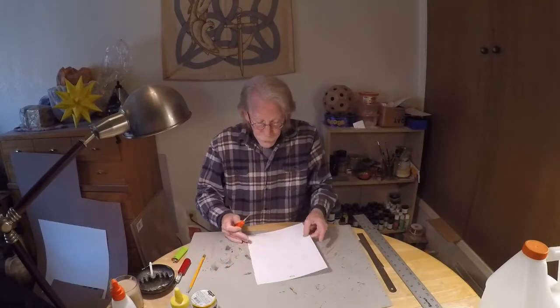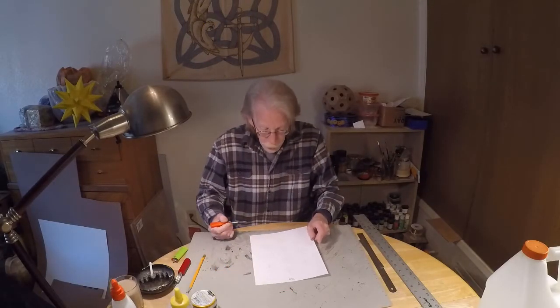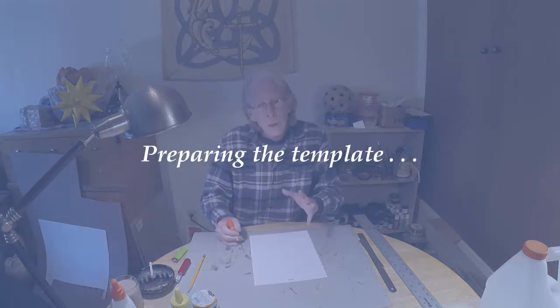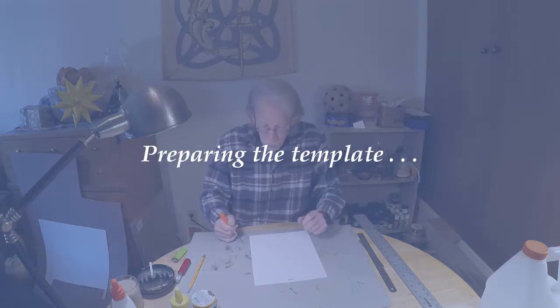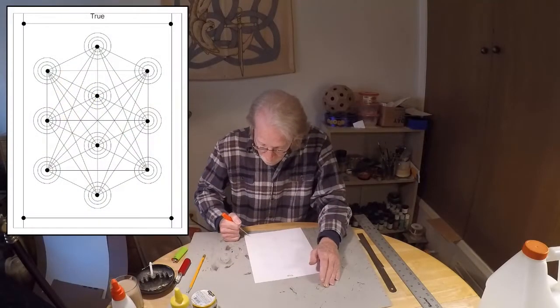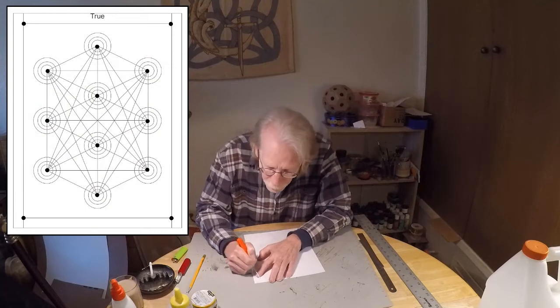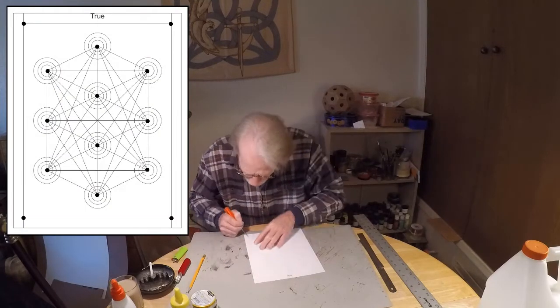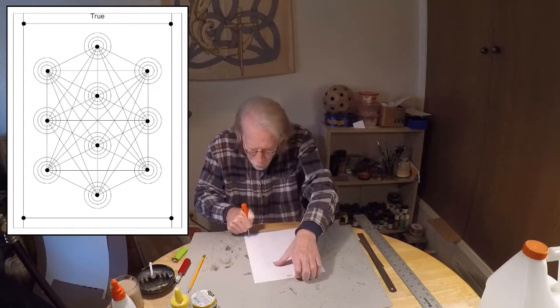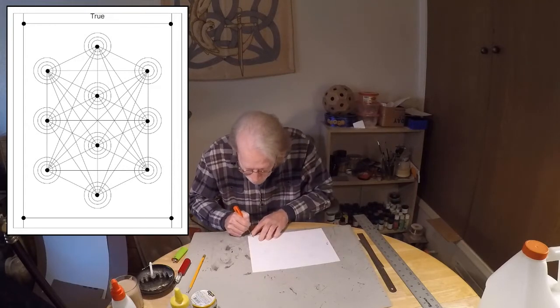Okay, so the first thing I'm going to do in this process is cut out all the pieces I need to construct the mechanism. And that starts with poking little holes in my template. I poke four corners, and each of the sephirot.